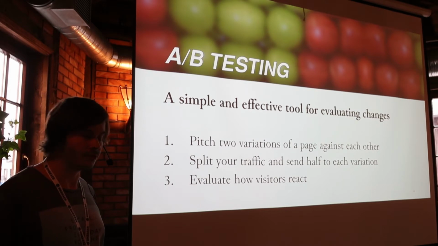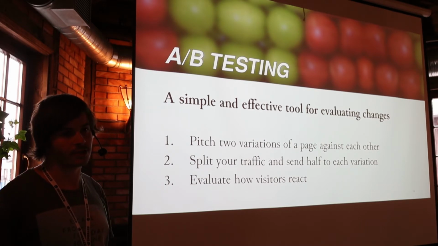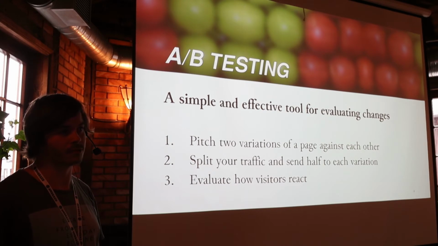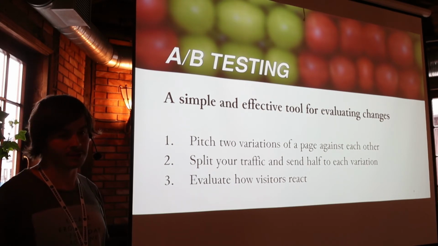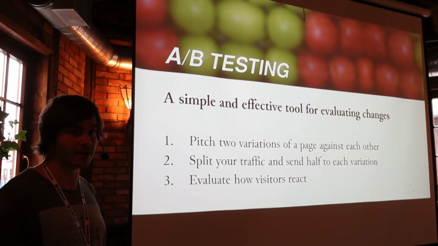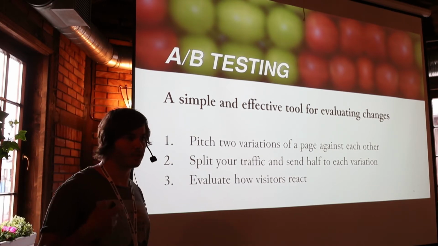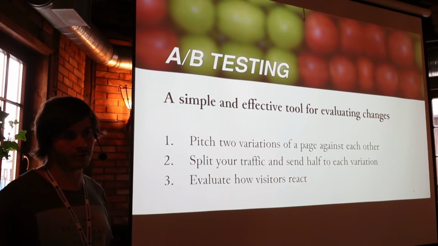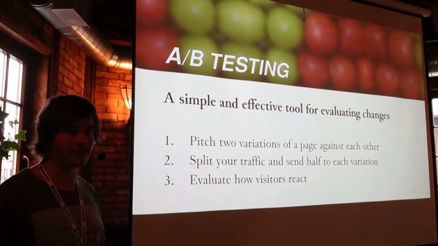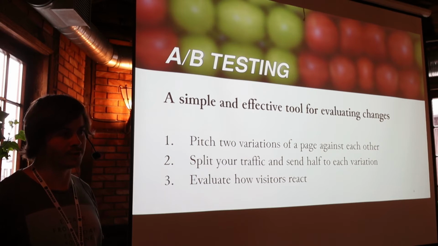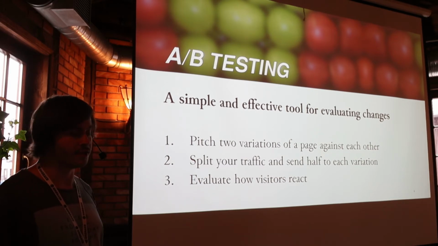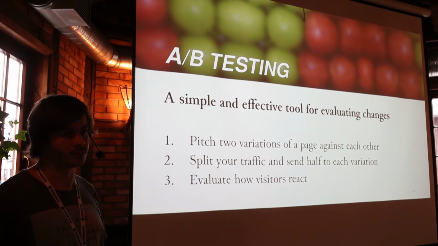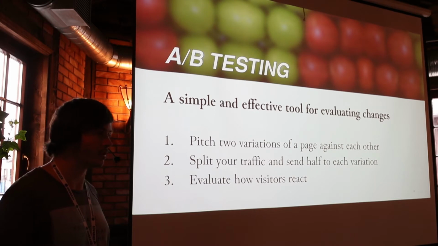Essentially, you create another copy of your page. You create the changes that you think might work better for the visitors of your website. You pitch them against each other, diverting half of the traffic to each of the variations. Then, as you learn about visitor interaction with your website after being exposed to each of the variations, you evaluate the performance of each and decide, this page is performing much better at promoting my goal, so I will keep that. I will integrate this change into my website.